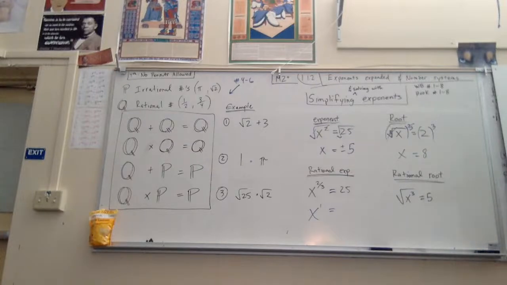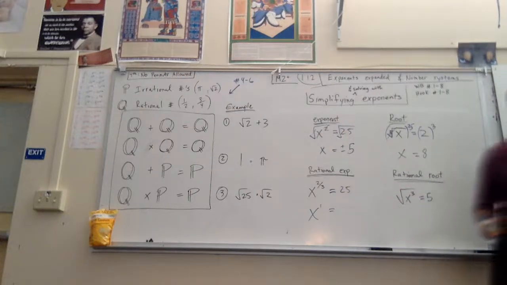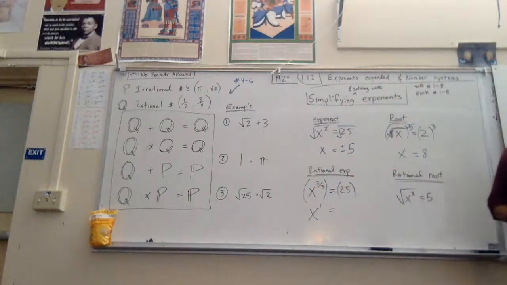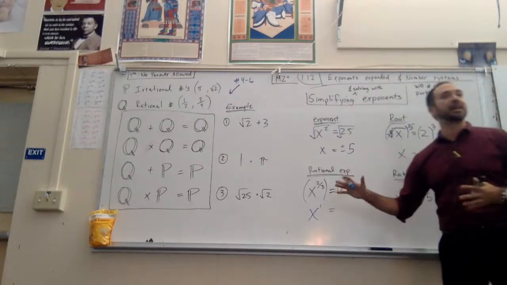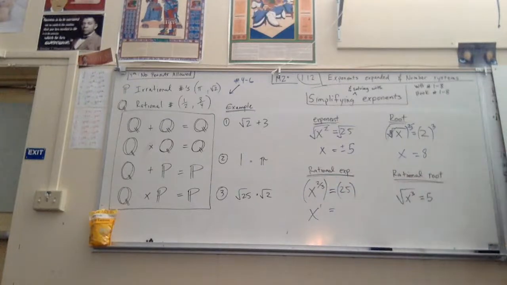Who has an idea on this? Maybe from talking to each other or looking at your properties. What can we do in order to isolate x in this case? We're going to raise it to some exponent. Let's not convert forms with this. Once you see this process, you're going to have to convert form to get an actual tangible answer in the next step anyway. But here, let's just isolate x. In fact, you won't have to solve for an actual value. I think it just says to simplify it, solving for x, and then leave that without evaluating further.